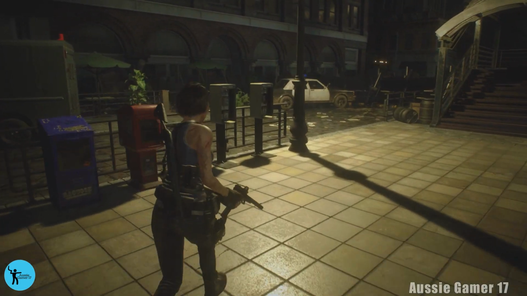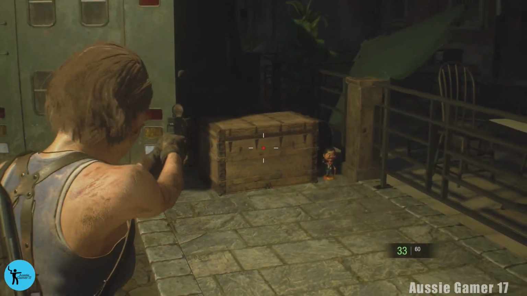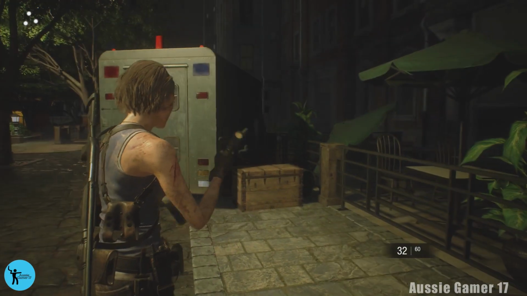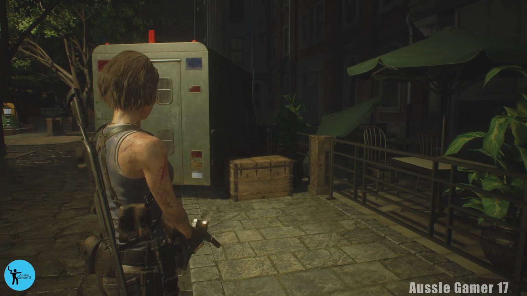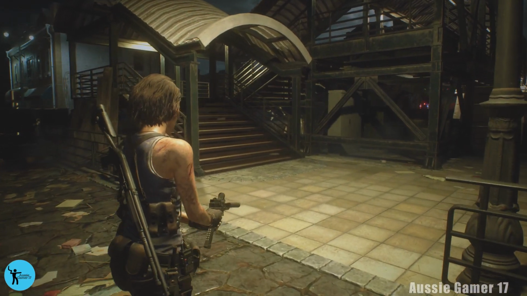So head up here and over behind this green van. Take care of this guy. Just going to show you on the map exactly where we are. All right. Once again, a green herb over there if you need it, guys. Make sure you have at least one healing item before we head this way.